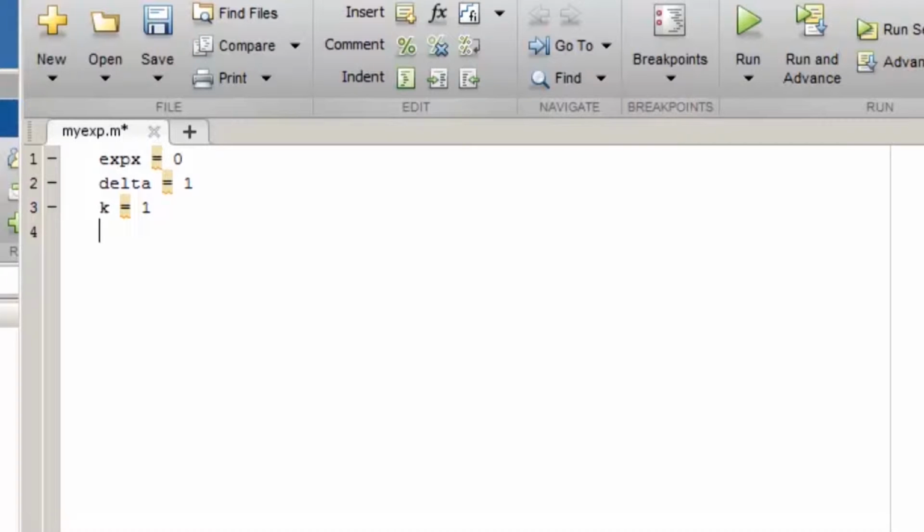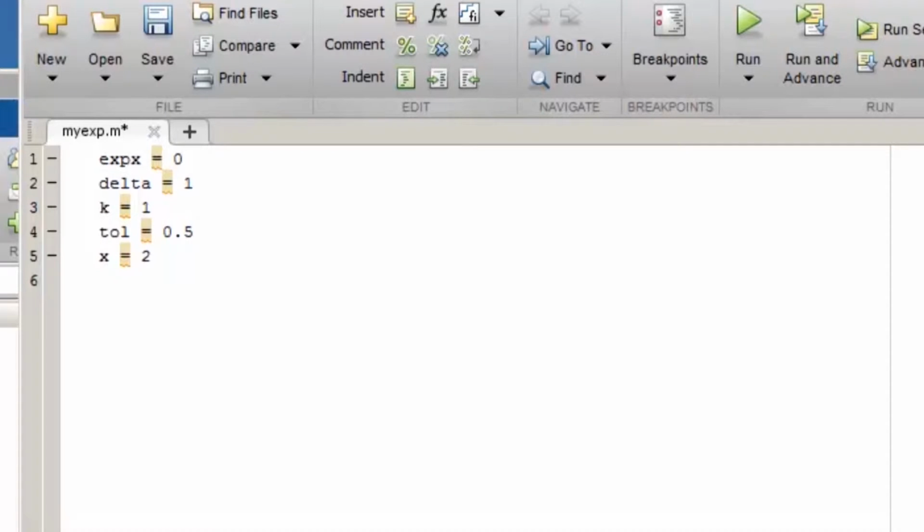At first, while I'm testing the code, I don't want to calculate very many values, so I'll initialize the tolerance, TOL, to 0.5. Last but not least, I need to choose a value for x. I'll set x equal to 2.